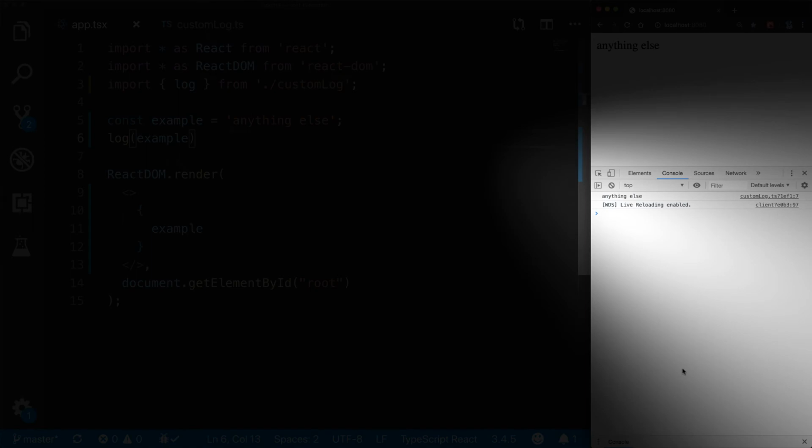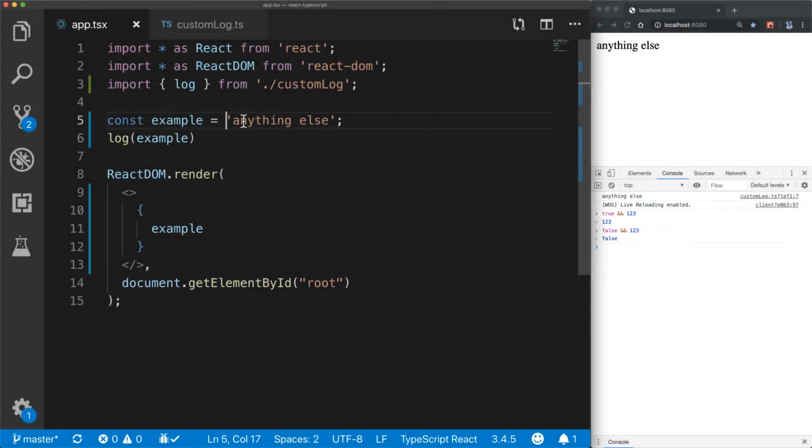One fact to know about the AND boolean operator in JavaScript is that if it doesn't encounter any falsy values, it resolves to the final truthy value. However, if there is any falsy value in the chain, it resolves to the first falsy value within that chain. So for example, if you were to use false and anything else, example would be false, and therefore nothing would log and nothing would render.